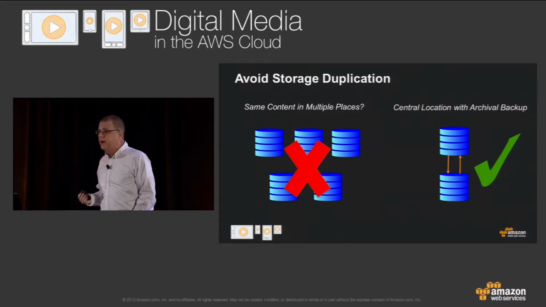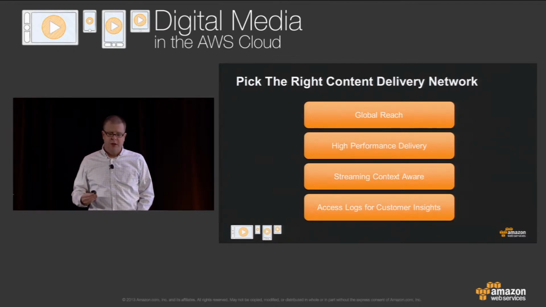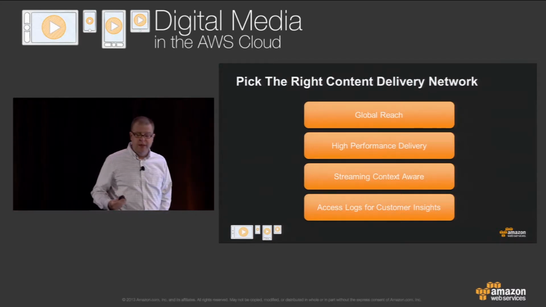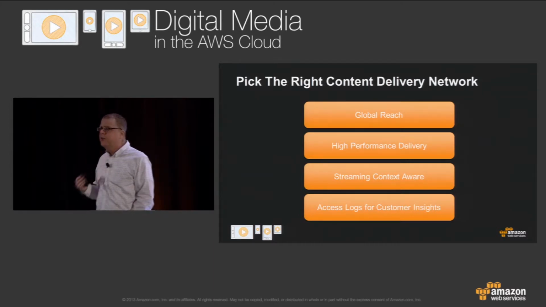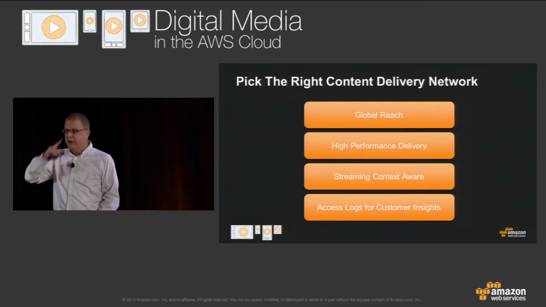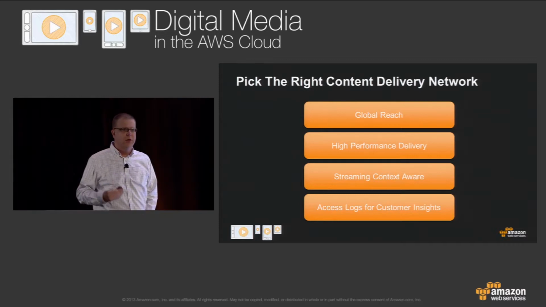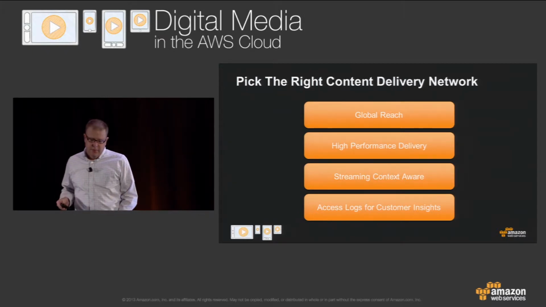Third, near and dear to my house, use a CDN. CDNs are really the right thing to distribute your content if you need global reach, if you need high bandwidth, high bit rates, if you need low latency, if you need access logs to generate data into what your customer is doing. This is what CDNs do. CloudFront is one, and I'll talk a lot about that later. But content delivery networks are really a key piece of the way to scale your delivery to multiple mobile devices.